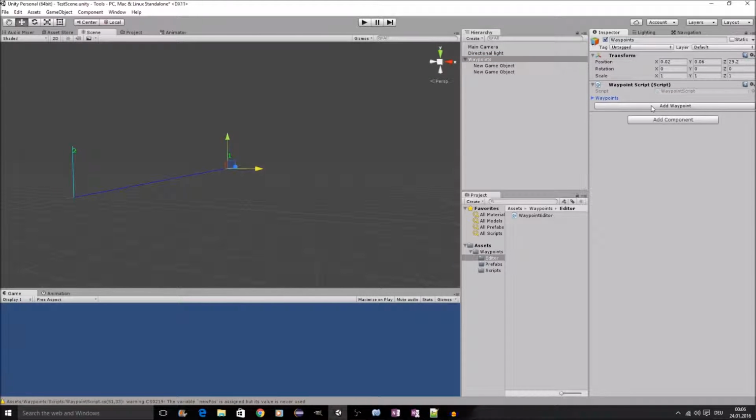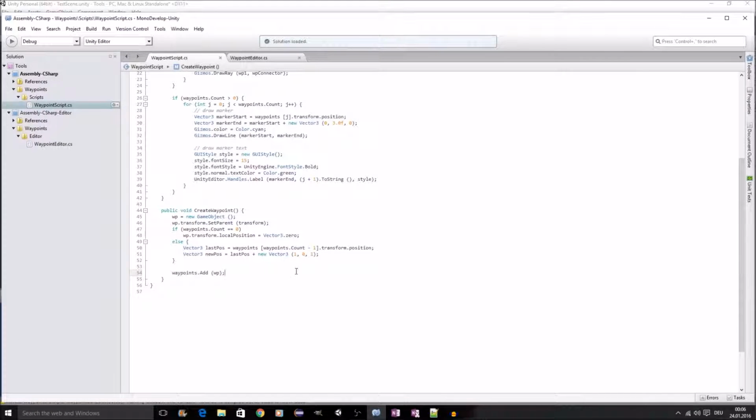And whoa, that is quite the distance. And they all keep stacking here, so I don't want that. So let's change this.